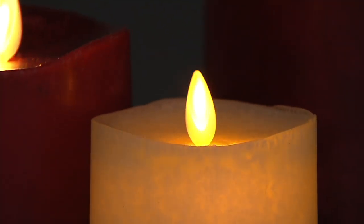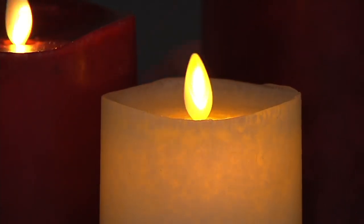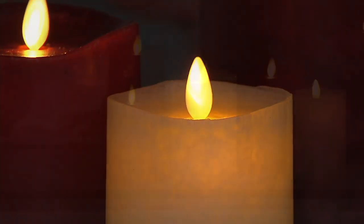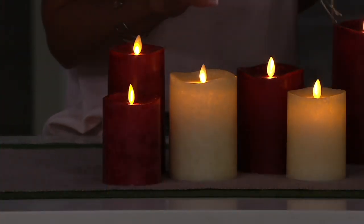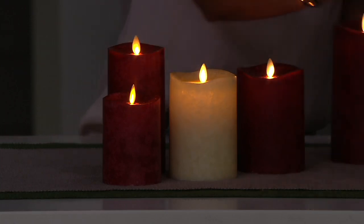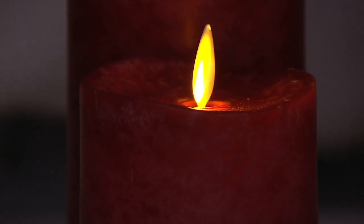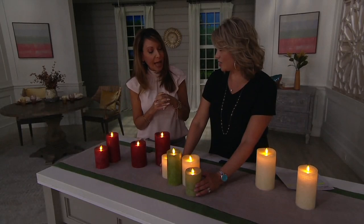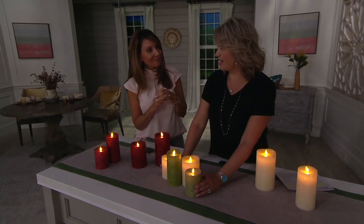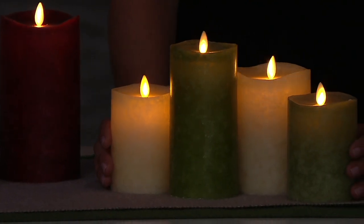How would you sprinkle in seasonal accents? Well, it depends on your accent colors, but I would definitely mix and match the green with the ivory if you wanted to do spring, summer, or even fall. Think about this one with some dyed Easter eggs — flowers, a little bit of that spring green grass kind of worked in around. Put something like that in a tray — that would be beautiful.